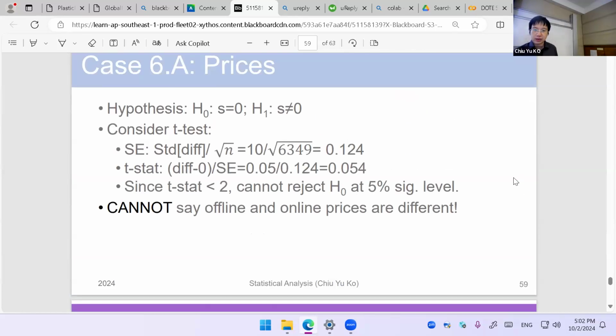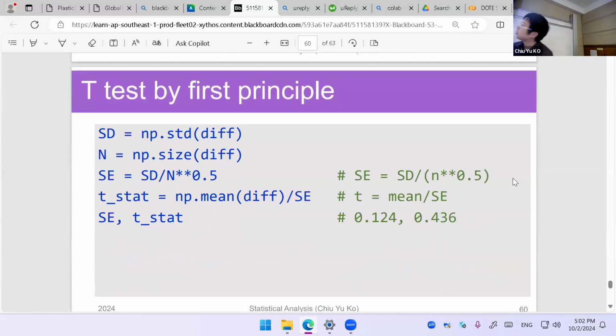So of course, the first thing to do is you can look at the first principle. All right. What we do is calculate the SD, the standard deviation for that. Okay. And calculate the small n, right? And calculate SE by taking SD over the root n, right?